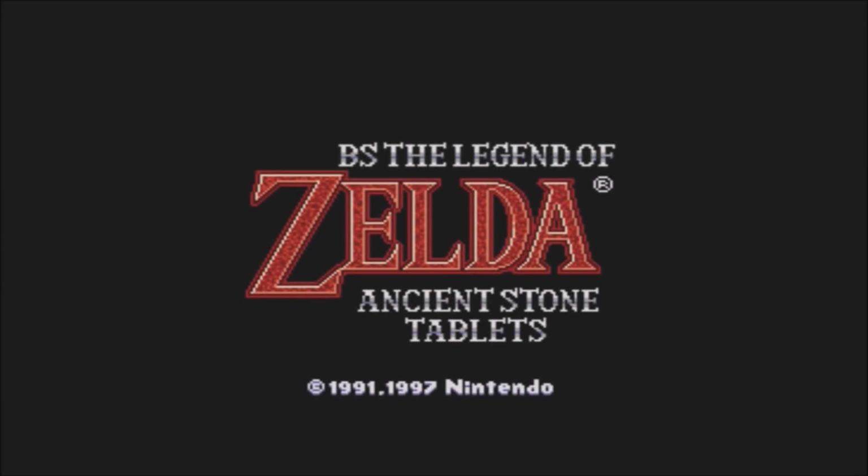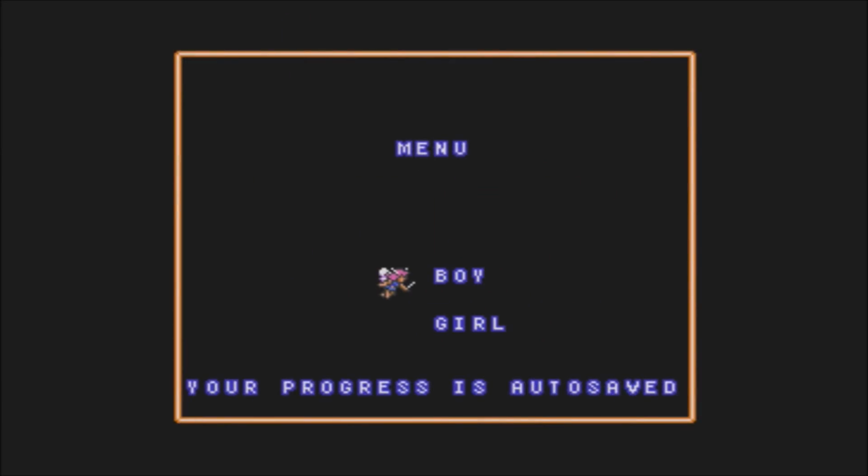I think I hit a button to skip this. Yeah, we're gonna skip over this. You can see how the intro works and everything like that on your own. So, choose between a boy and a girl. Let's get started.